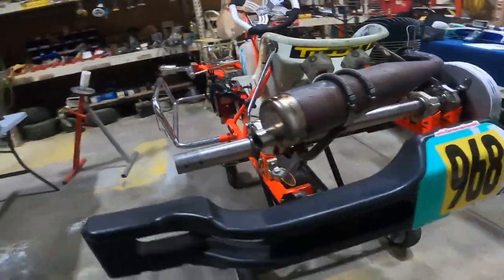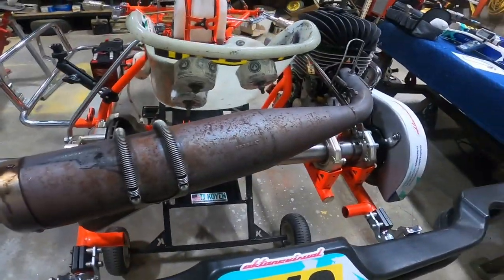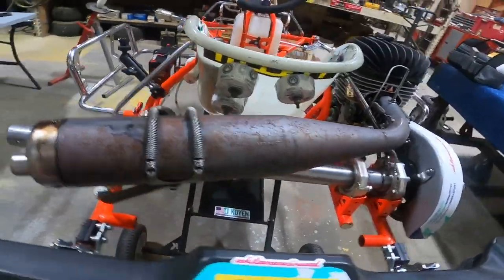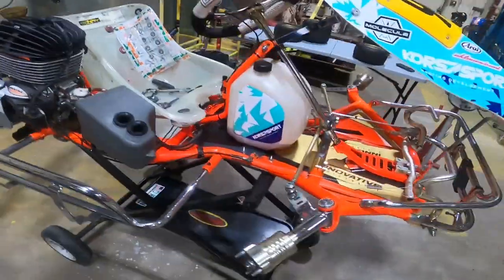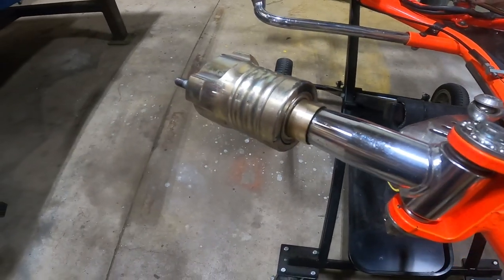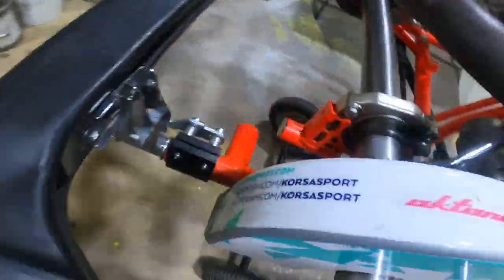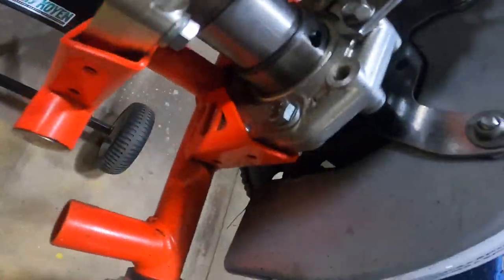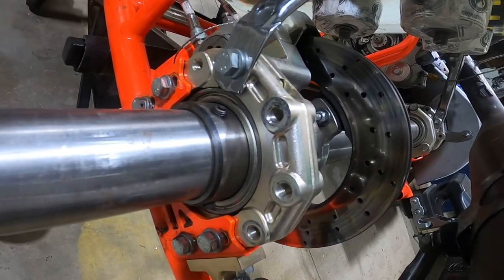Along with that, it's good practice to clean the bodywork and give the exhaust pipe a scrub down because it can get rusty and gross looking. You also get dirt and crust inside bearings and on axle bearings, and that stuff will wear away and eat at those bearings, helping them wear out faster. So we want to make sure we get that stuff out of there.